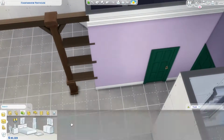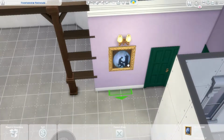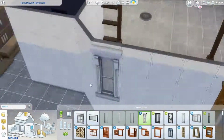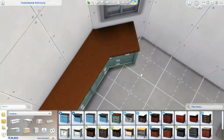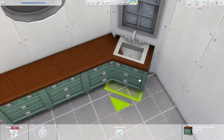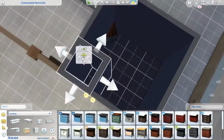But there are these two characters, Monica and Rachel, and other people live in this apartment too, but I'm just going to focus on them living here. This is their apartment. It's pretty iconic. If you have seen the show, you know that it's iconic, but if you haven't, then you don't know that.